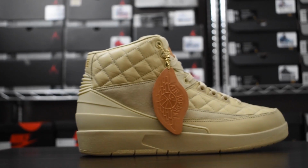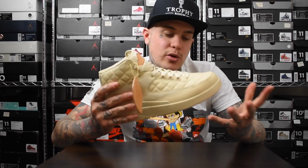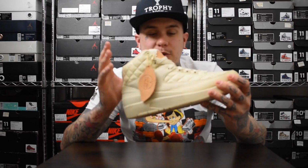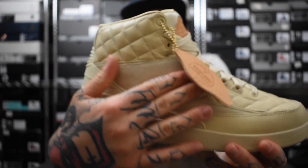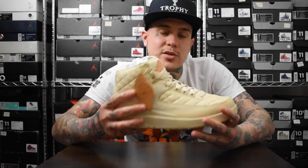Starting off with the Air Jordan Cross Just Don. This collaboration was sick, and I mean this pair out of the blue is my favourite. I haven't got the blue. This is the dopest colourway out of the both. They use the most premium materials I've ever seen on a Jordan on this. As you guys can see, you've got that soft leather on the top there. It's nice soft suede on the side. I haven't seen a leather compared to this on a Jordan just yet. So let's get on to the next one.